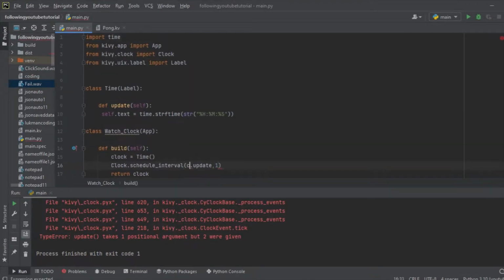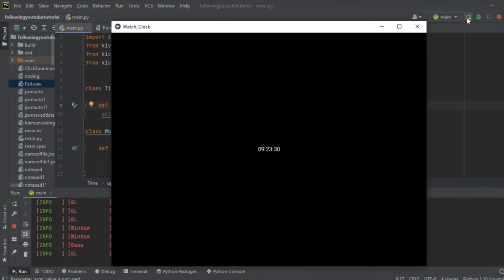The clock is exactly correct. Clock.update right over here, I forgot to put something: *args. Let's run it now and see if it's going to work. Wow, now it's updating every second.